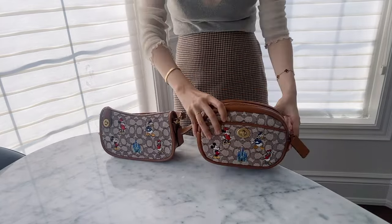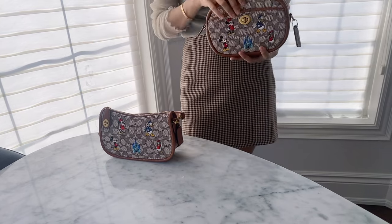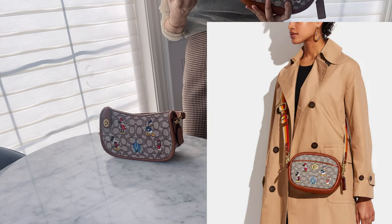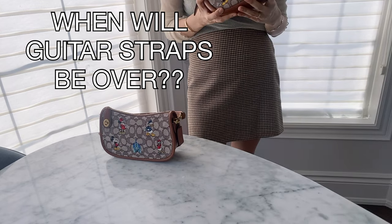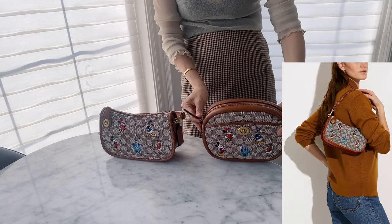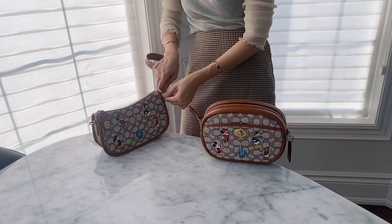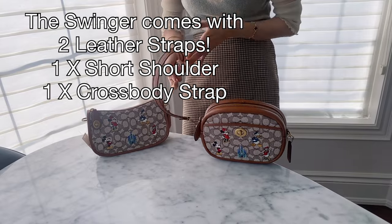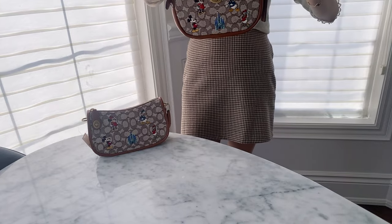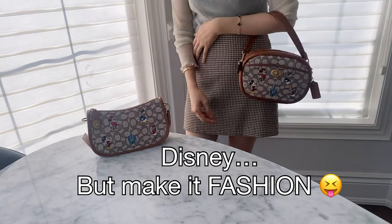What I really liked about having both of these bags is that for more capacity, I could use the camera bag — but I do not like the strap it comes with. This camera bag only comes with one strap, and it's that guitar strap that's red, yellow, and orange, which I'm not really a big fan of. I get why they did it, but I just don't understand why every brand is coming out with these guitar straps. I much prefer the leather strap for the aesthetics — it blends in more seamlessly. But now that I've bought this swinger bag, I can actually use its straps on the camera bag too. I have Amazon antique gold purse strap length extenders, so that would help. Just like that, I think this is a vibe — it's super cute.